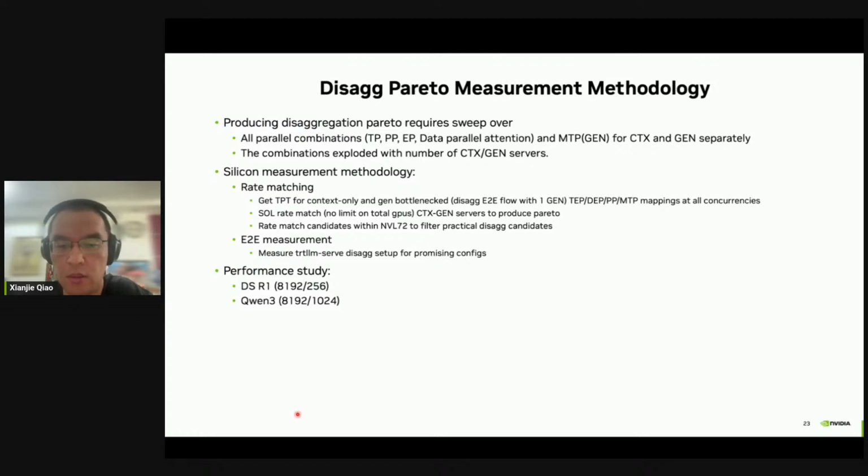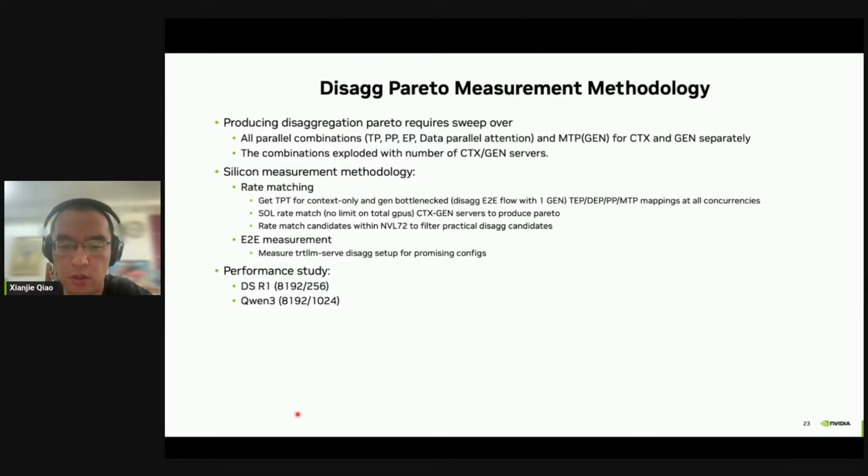In the end-to-end benchmarking stage, we use TRT-LLM serve with the selected context and generation ratio and configurations from the request rate matching results, then obtain the actual performance numbers for disaggregated serving for the given dataset.